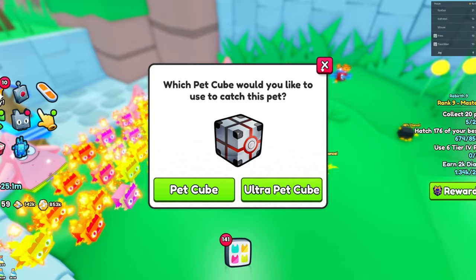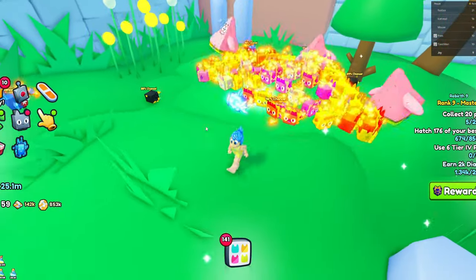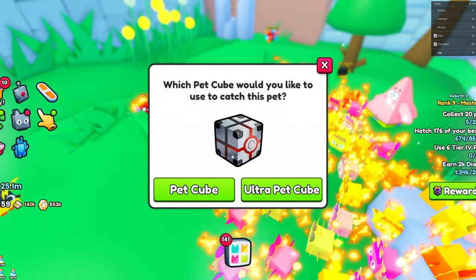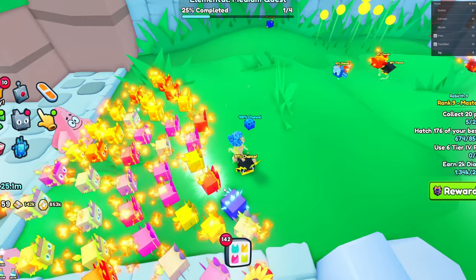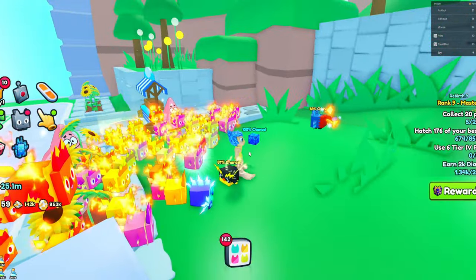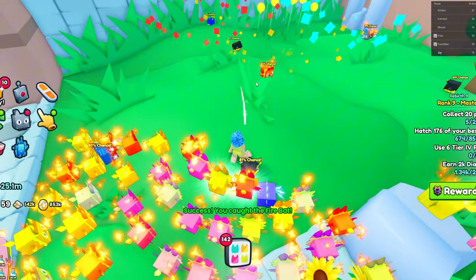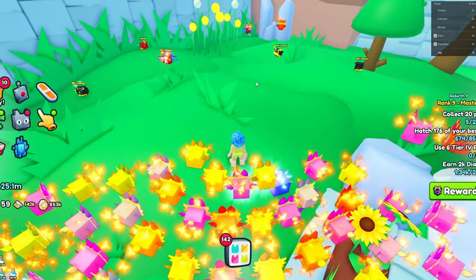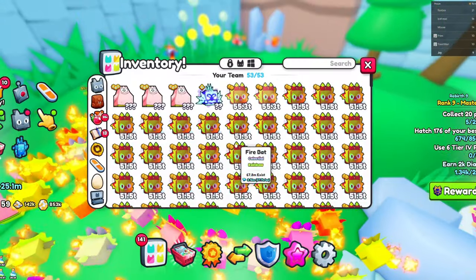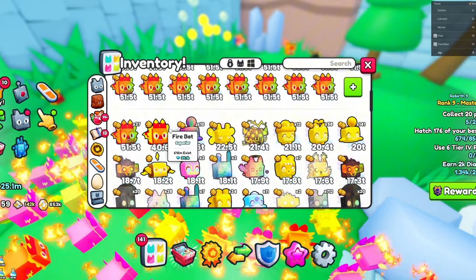So what do we want? We want this rainbow one. So let's see what happens once I try to throw it. Okay, so I throw it. And then it opens. Oh, this reminds me of Pokemon, like how you catch it and then you get it. It looks actually a lot like it. And then, did I just get the pet? And yeah, you get the pet as well.